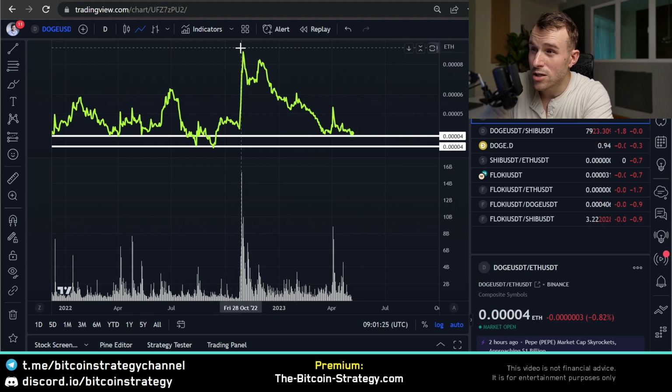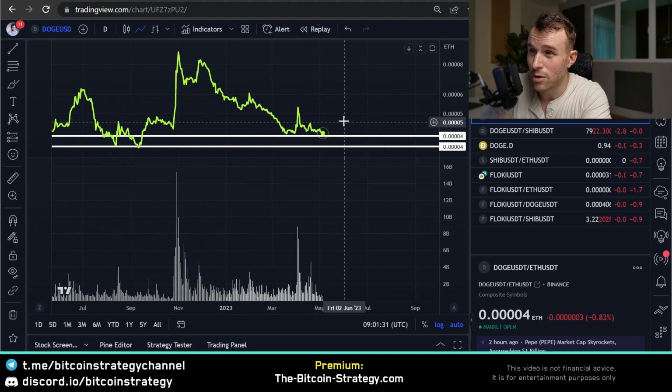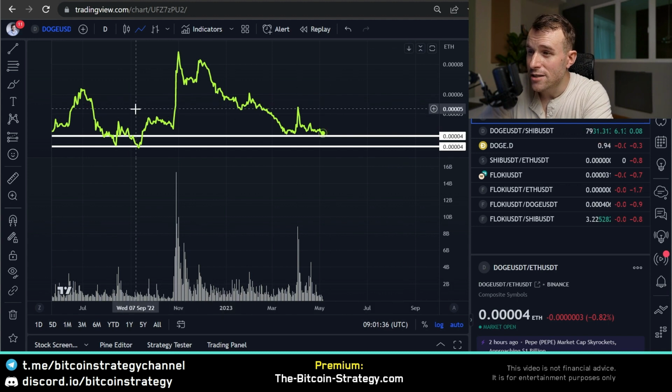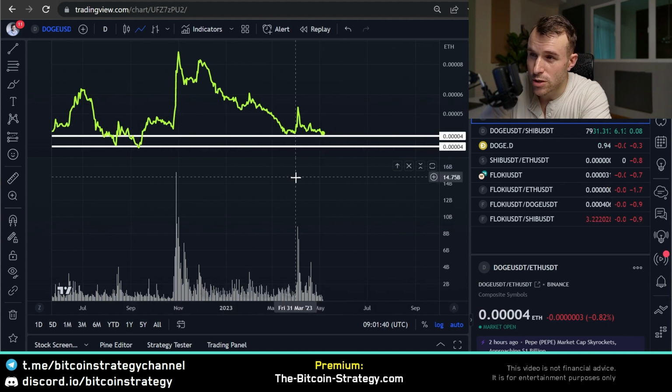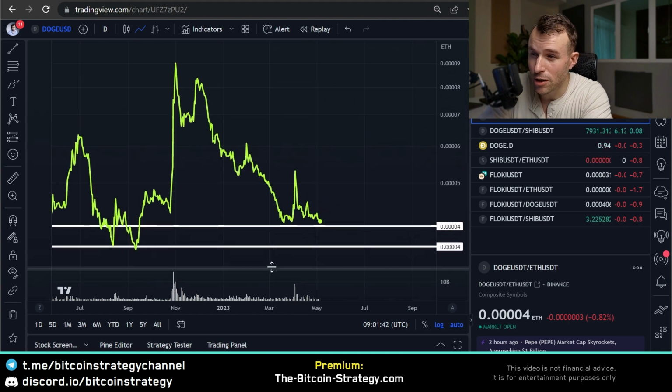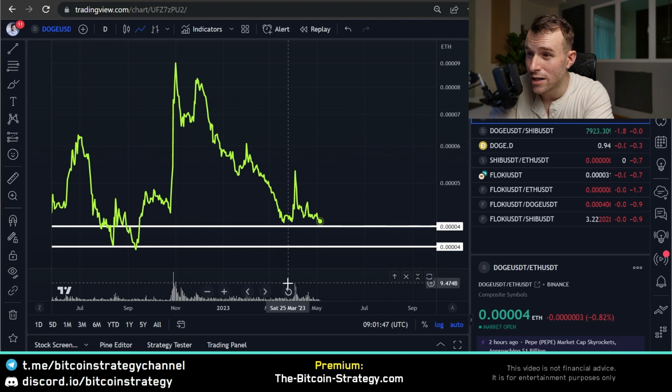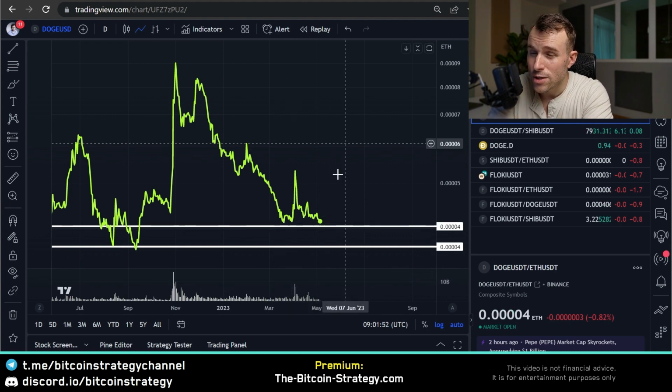But that's then when it's the most risky, because then trading volume comes down again, the hype dies down, the price normalizes relative to Ethereum. So it actually makes sense to buy the asset when it's obviously low, but also when the trading volume is low, when not a lot of people talk about it. And vice versa, right? You should be selling whenever the trading volume is elevated. That's when the news are coming out.